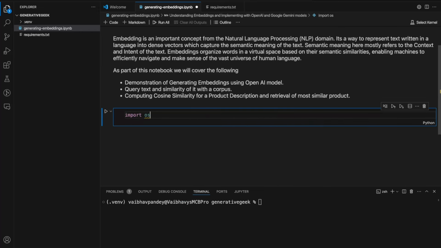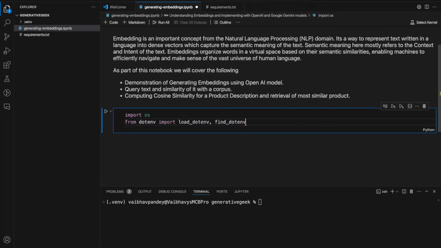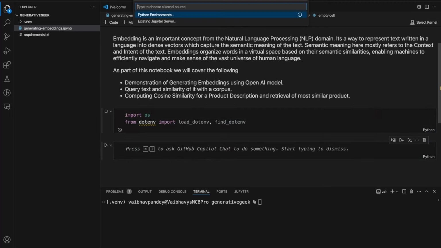I'll import dotenv, from dotenv import load_dotenv and find_dotenv. And at this point, my recommendation is just run this cell, right?